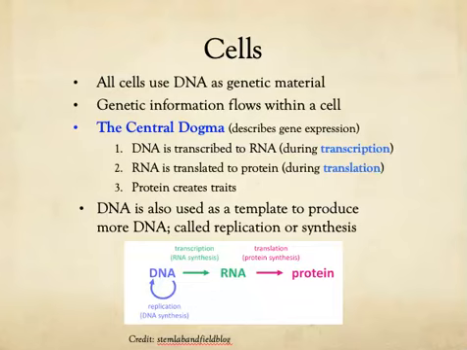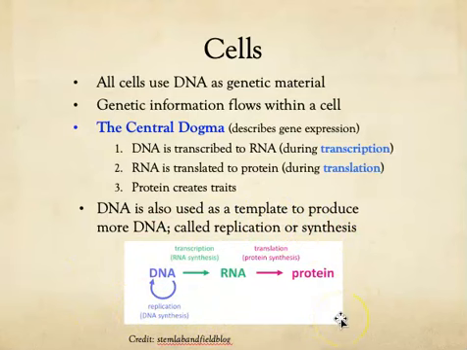Sometimes DNA simply has to be copied or replicated. Any time that a cell is preparing to divide and produce new cells, the DNA molecule has to be replicated using what we call semi-conservative replication. And that's what we're looking at in the diagram at the bottom of the slide.